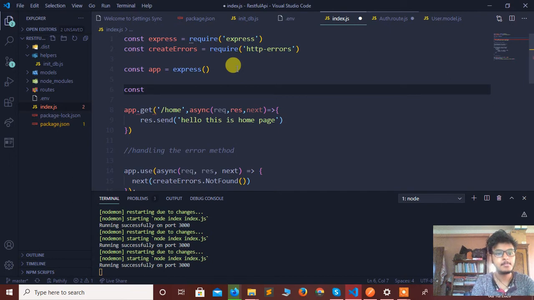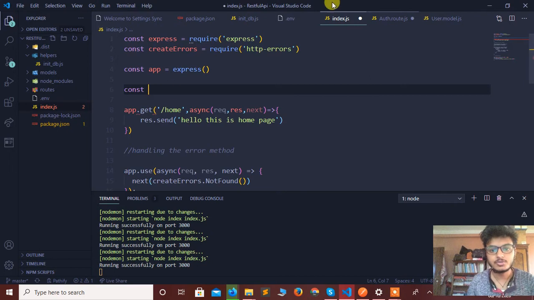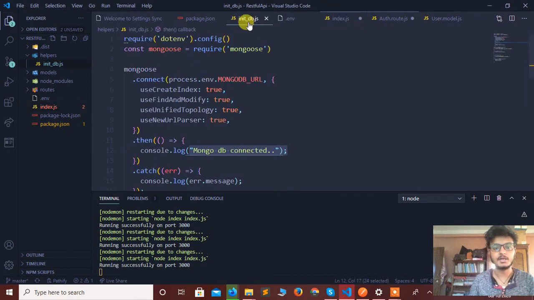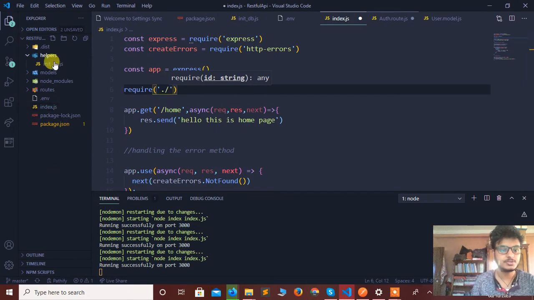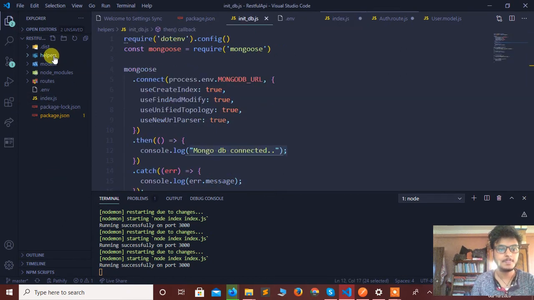Because we haven't exported this file in index.js. So we have to export this init db.js file inside our main index.js. Let's write require dot slash. So here it is, init.js.